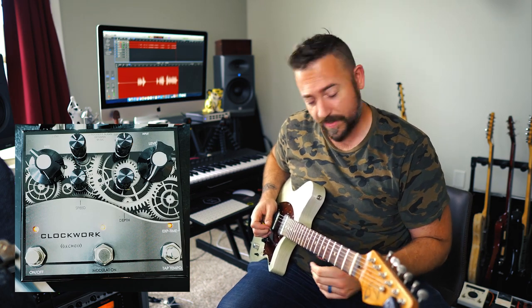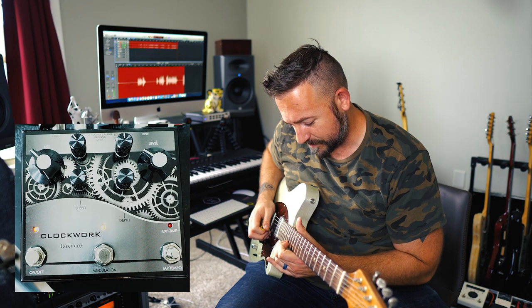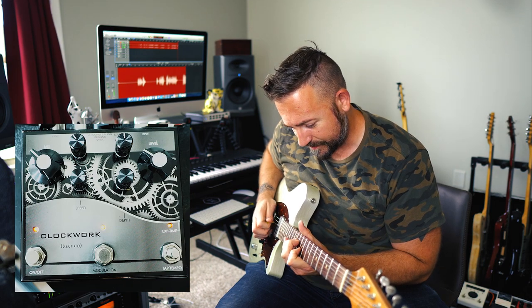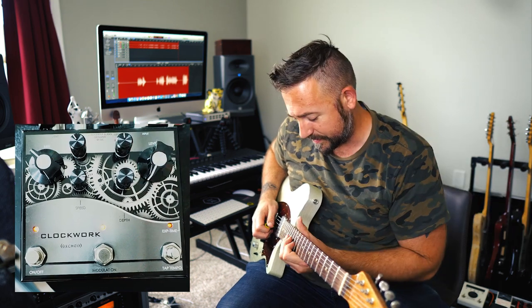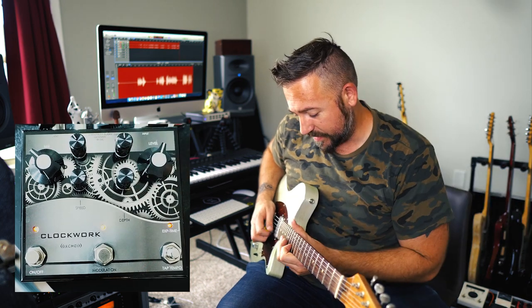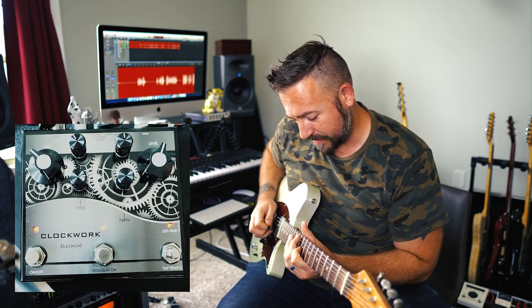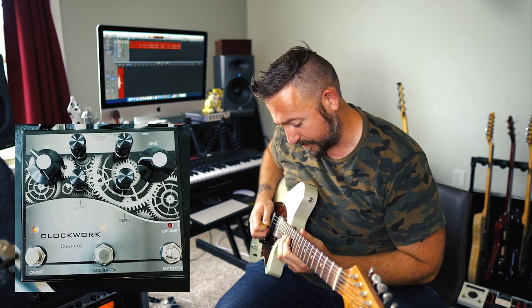That into your solos. So check this out real quick. I'm gonna add this to it. When you increase the level, you increase the gain. Check this out. Turn that back off. Watch this. Isn't that neat? So we can crank this a little bit. Take this back down just a hair.